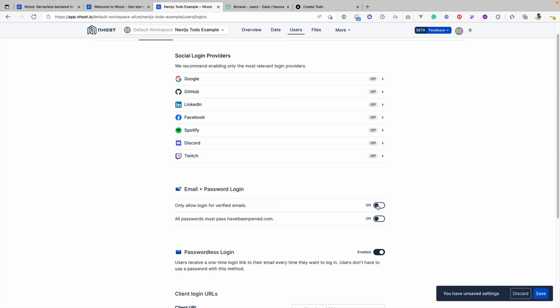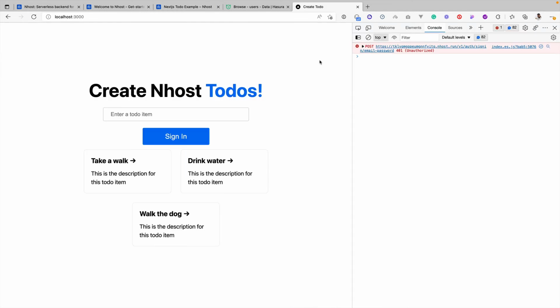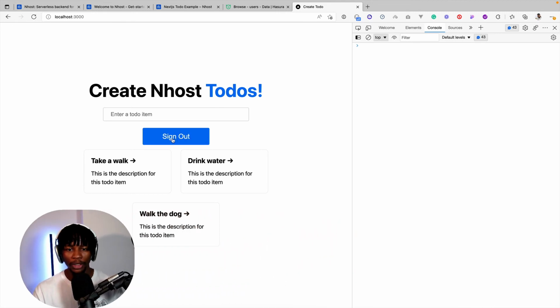So I'm going to turn that off, and then I'm going to save those changes, and now we should be able to log in without having to verify the email. So I'm going to refresh this, clean up this place. Now if I click sign in, we should now see that the application signs in successfully. If I sign out, we get the user is signed out. So authentication is working now. We are correctly signing users in and out of the application and also tracking their sign-in state. All right. Looks like we are all sorted on that end.